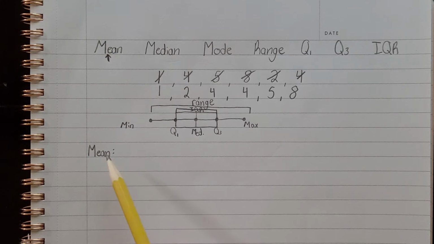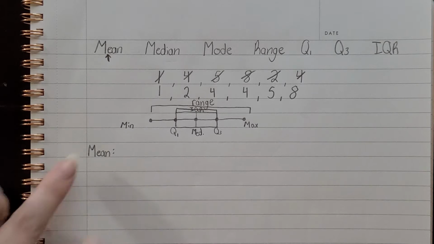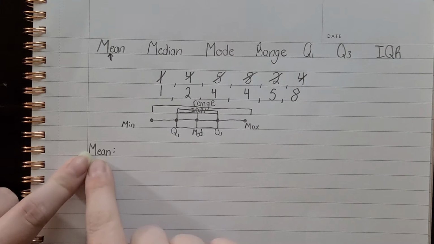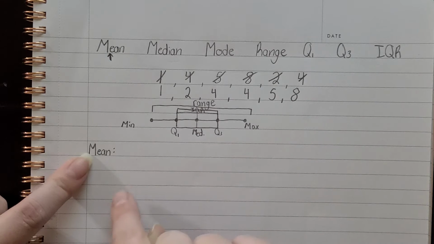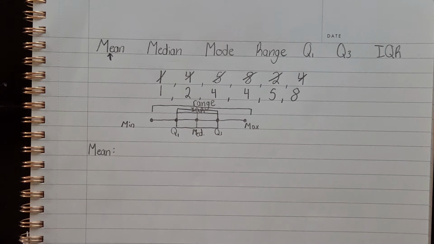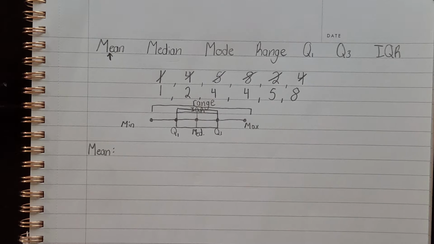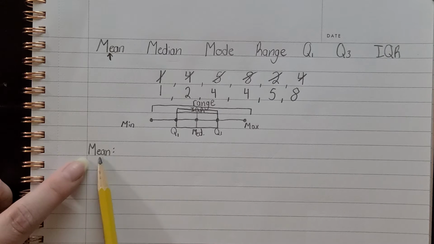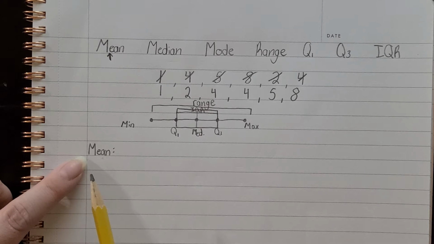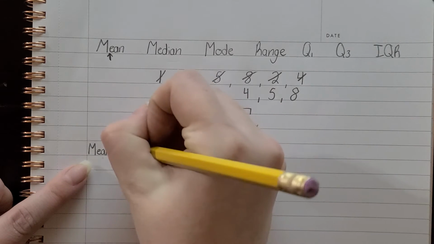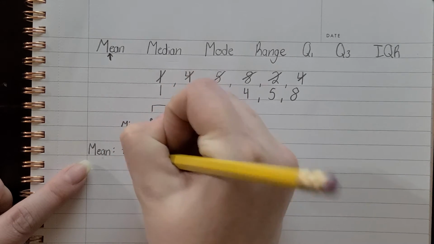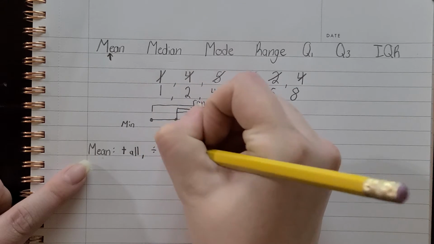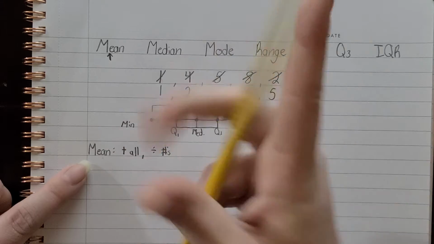All right, I remember how to find the mean because I think, oh, the mean is so mean. It's making me add everything together and divide it by the numbers I added. Okay, I know that's not a super great thing that gives you a lot of clues, but really compared to the rest of them, the mean requires the most work, so I find it kind of mean. Okay, that's using like double meanings for the word mean. If that helps you, cool. If not, try to figure out a way to remember that this means you average them. Okay, you're going to add them all together and then divide by the number of values.